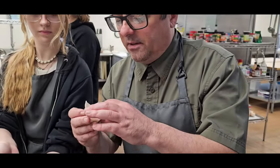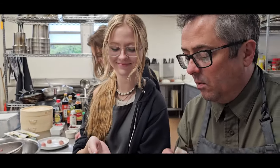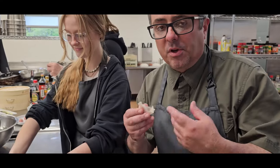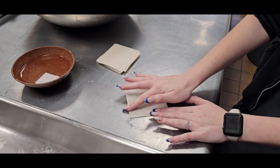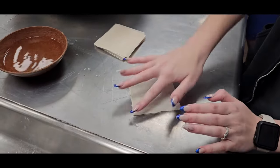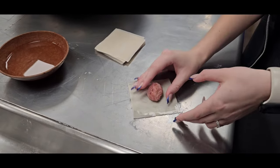So this one's mine, doesn't look too great. And this one's Joey's, which looks fantastic. So we're gonna film Joey showing you how to fold one and we'll try to talk you through it. You just kind of tell me what you're doing. I'll try to repeat it, okay? Are you recording? Okay, so obviously you do not have to have your prom fingernails to do this, but Joey's gonna eat our dumpling, so it's no big deal.